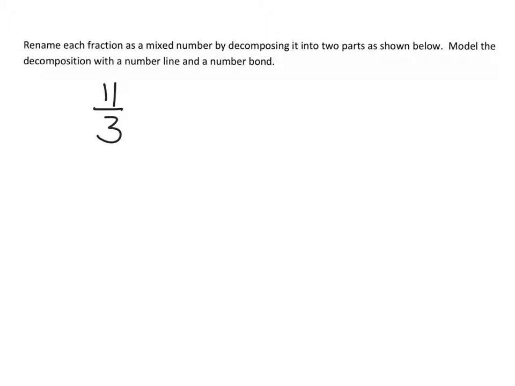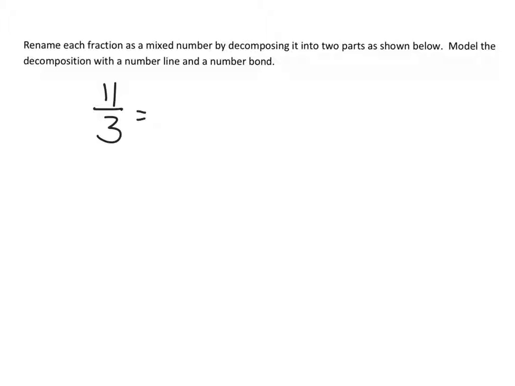All right, rename each fraction as a mixed number by decomposing into two parts. As well, it's not shown below, but model the decomposition with a number line and a number bond. So we have 11/3, and we're going to use a number bond and a number line to decompose this fraction greater than 1. So basically we could do this.